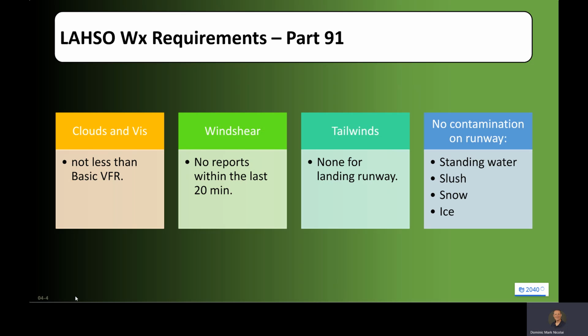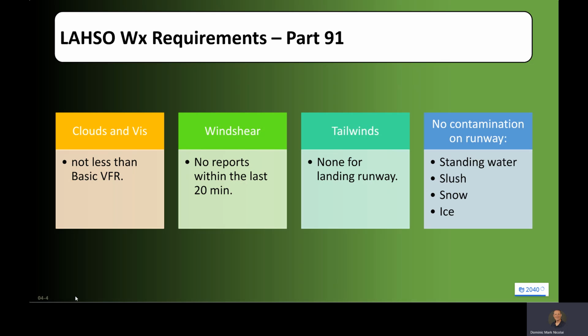A crew will fly at a faster speed to get through a wind shear zone, and that means longer landing distance for them. So we can't have any reports in the last 20 minutes for wind shear. A tailwind operation gives you a faster ground speed, hence more runway needed for landing. So there can't be a tailwind operation when they have land and hold short occurring.